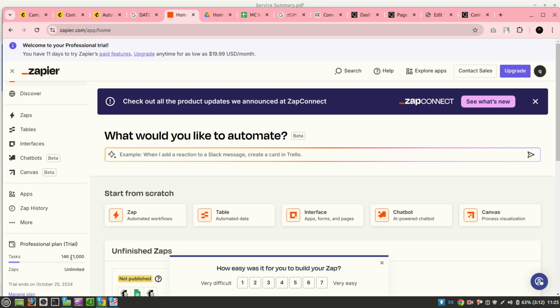So please stay conscious about this loop on Zapier. If you set up incorrectly, then Zapier will be in a loop, and all your tasks will be just damaged. Okay.